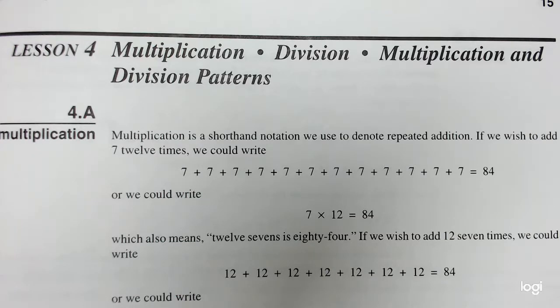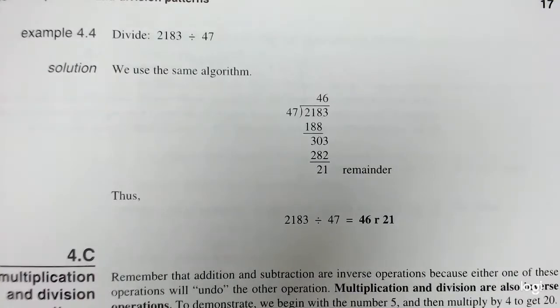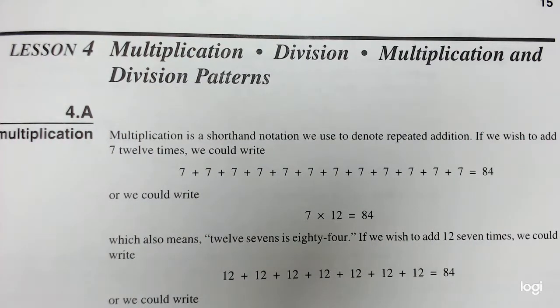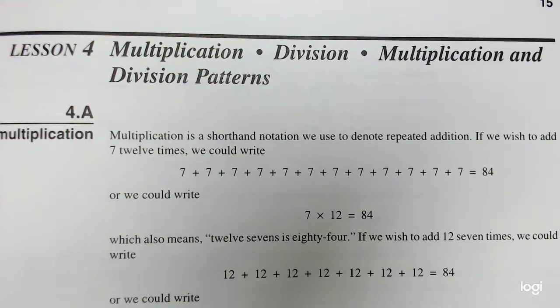I ask that you memorize the key words on your own, those key words being factor, product, quotient, dividend, and divisor. Ooh, can't believe I forgot the word divisor. So those are the key words that you need to memorize on your own. Of those key words, the main ones that are definitely going to be known for tests are product and quotient.